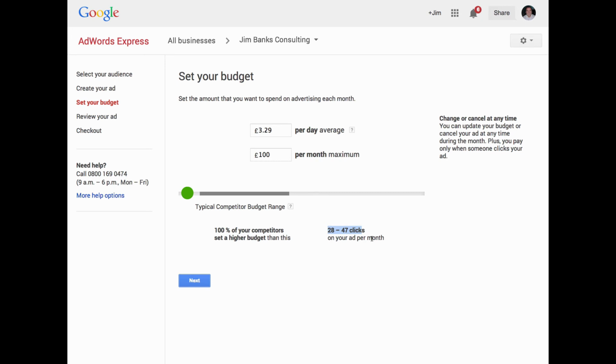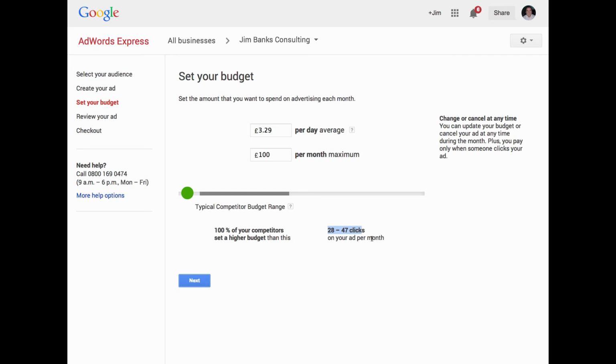Now that obviously sounds quite low, which tells me that the average cost per click in this particular space is quite expensive. But clearly these people should be very focused on your business, and the conversion rate would probably be quite good. So what I would suggest you do is play around with it.